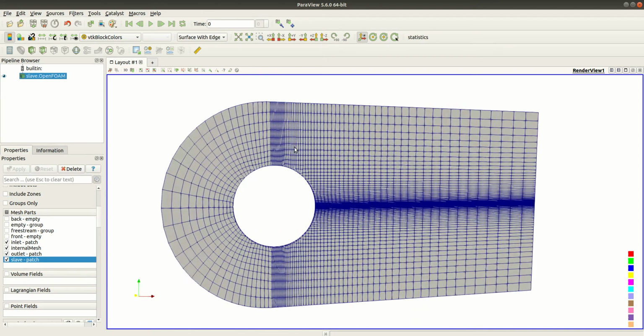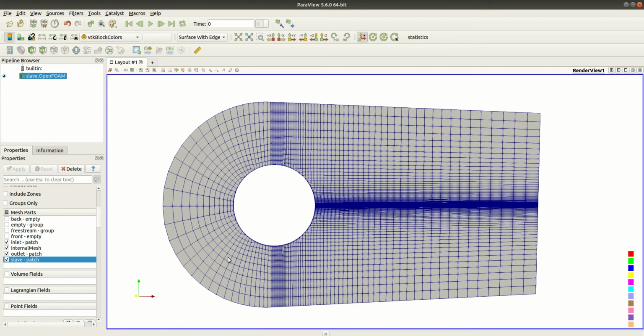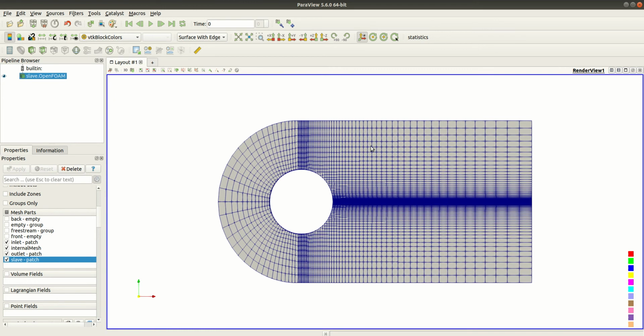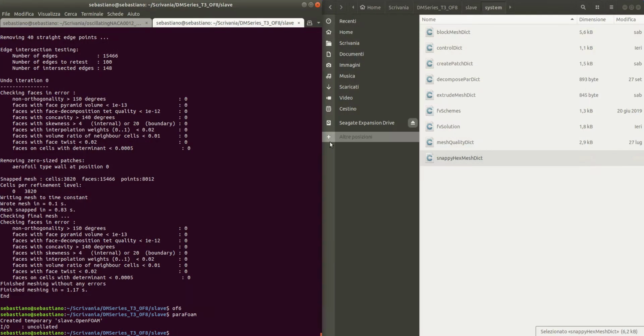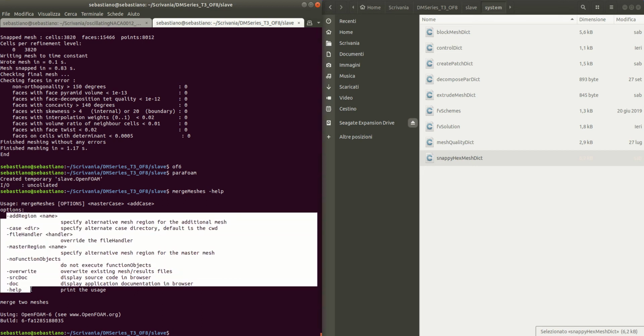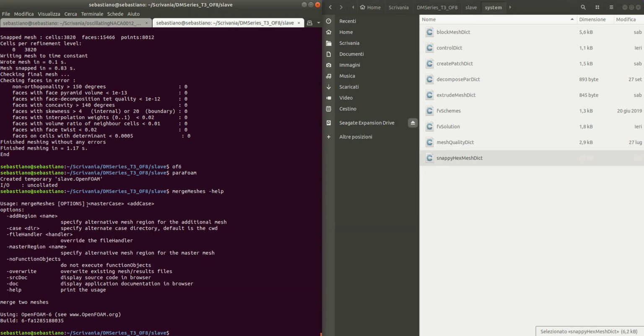So now we're going to merge this mesh with the inner mesh, and we're going to use the utility mergeMesh. So mergeMesh comes with some options, which are this one, and then you have to specify the master case and the add case.